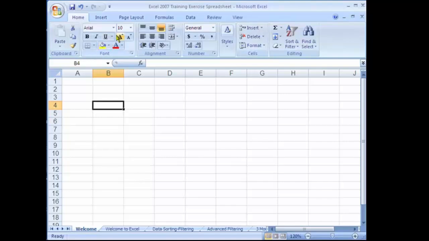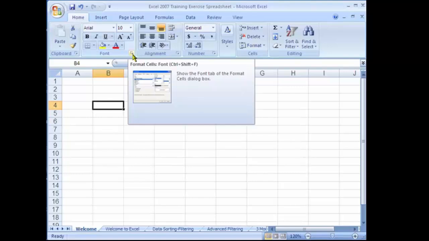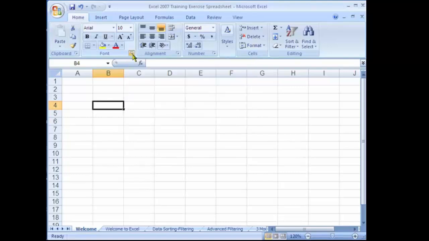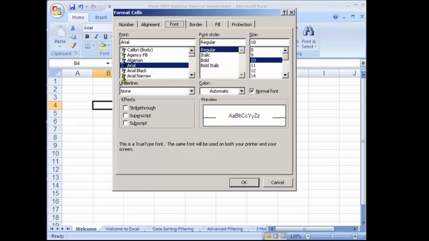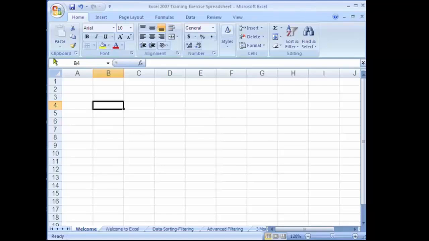Just like in Word, you have the different groupings, and within the grouping you also have this drop-down arrow which will bring up the old windows we used to use in previous versions of Excel, where you can change multiple properties from the same window. Right below the ribbon, we have the formula area, which will display the different functions that you are using in specific areas of Excel.